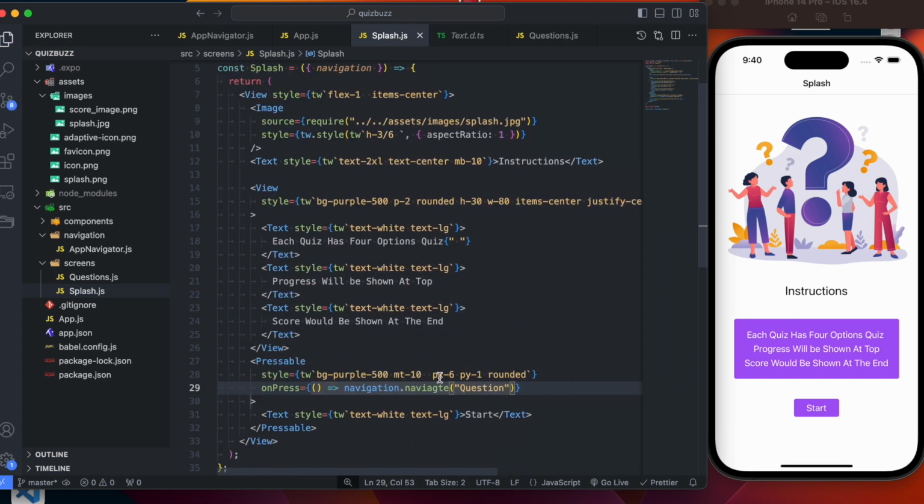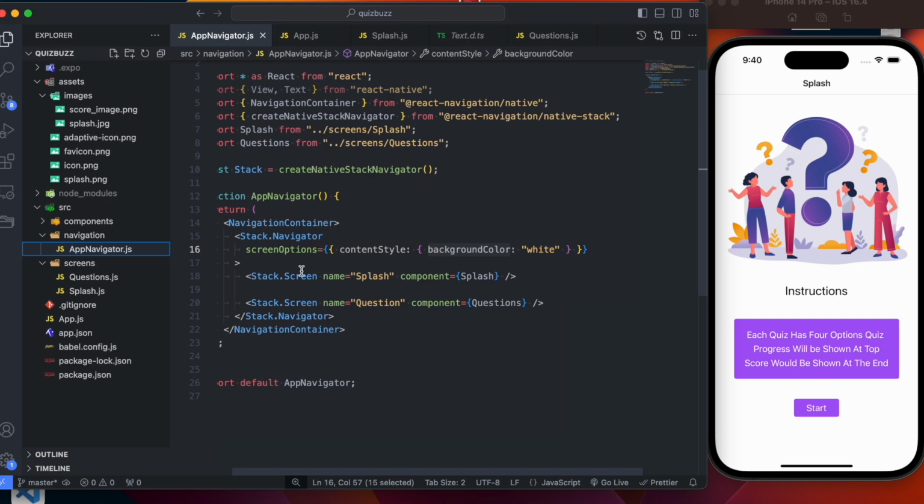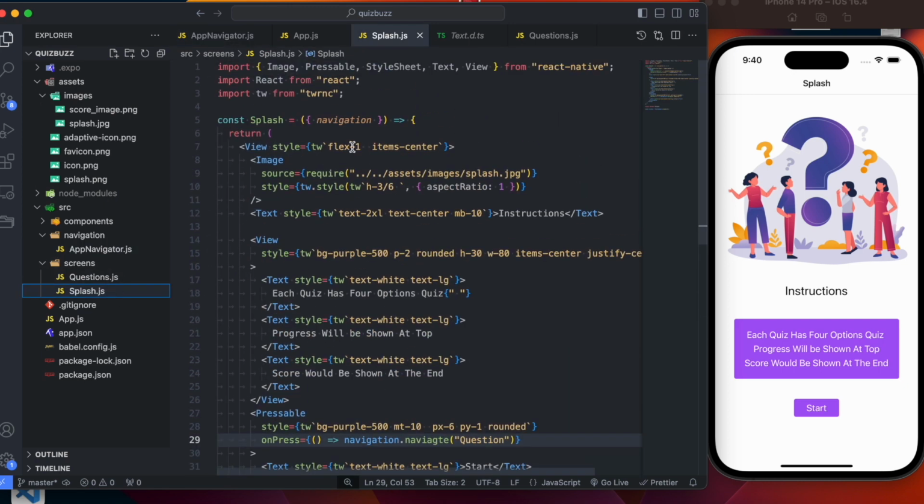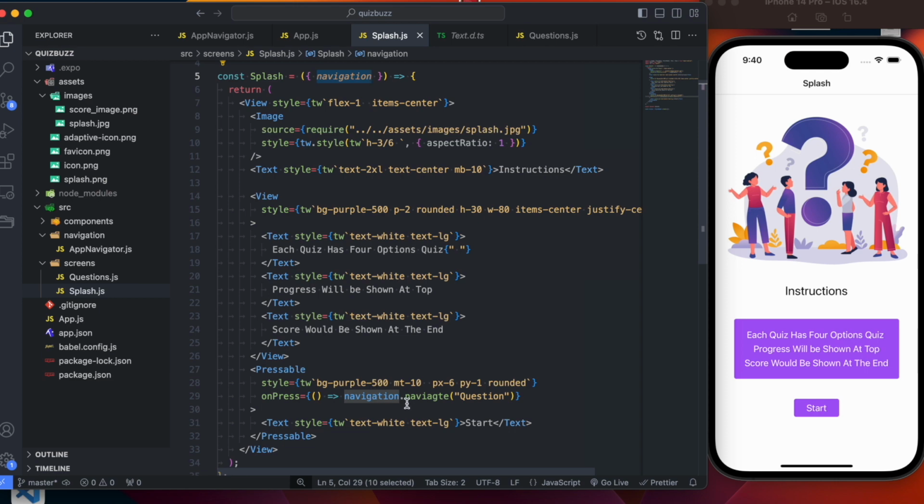Now those of you who don't know what navigation.navigate is, whenever we register any screen inside the stack navigator, we get access to this navigation prop. I have destructured it directly over here, and now I'm using this navigation prop in order to navigate. This navigation object gives us a method called navigate, and inside this we can pass the screen name that we want to navigate to. So in our case we want to navigate to the Question screen. Now let us see if it is navigating or not.